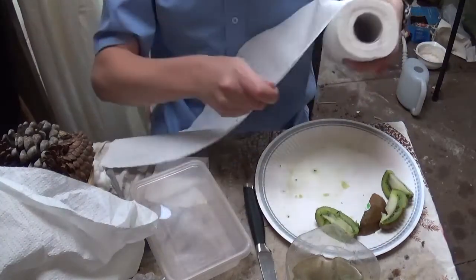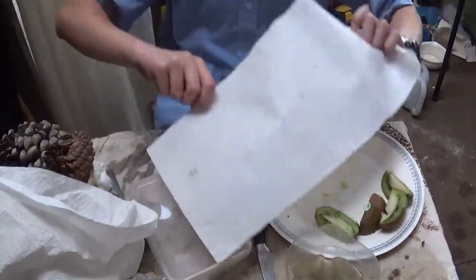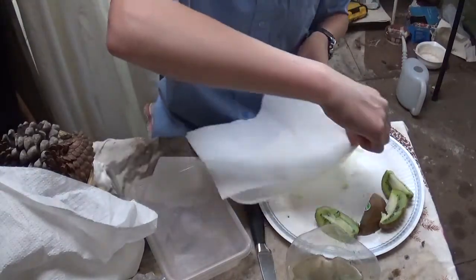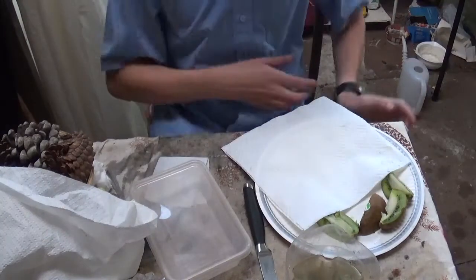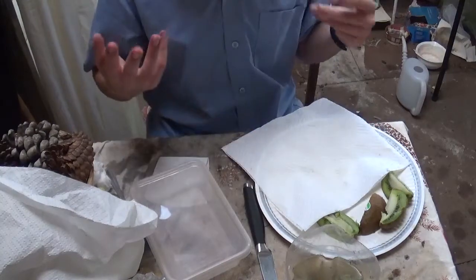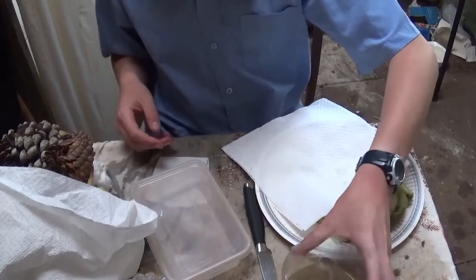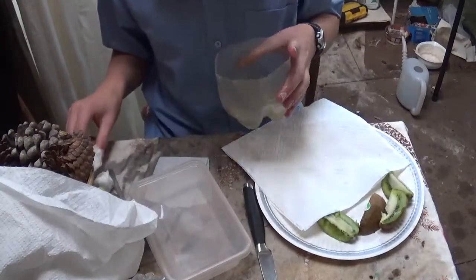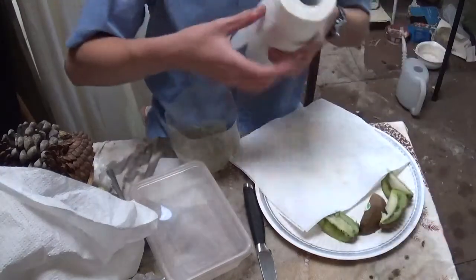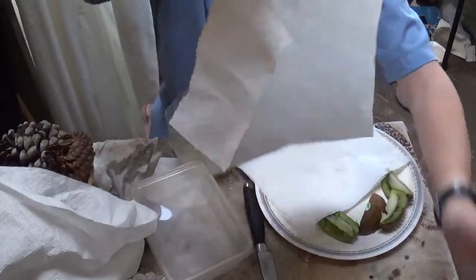Now, today I'm going to try a paper towel method and a soil method. Well, I'm not actually using soil today. I'm just using straight coir to avoid any disease or anything getting into them. Once they're a bit older, they'll go into soil with nutrients, that sort of thing. But just because they're so tricky to grow, I'm going to do it with just the coir. Now, I'll get another piece of paper towel to sit the fruit I might eat later on, so I don't get it drenched.